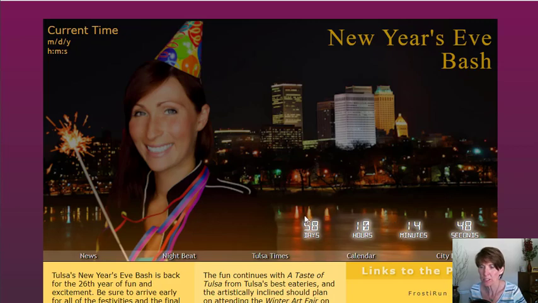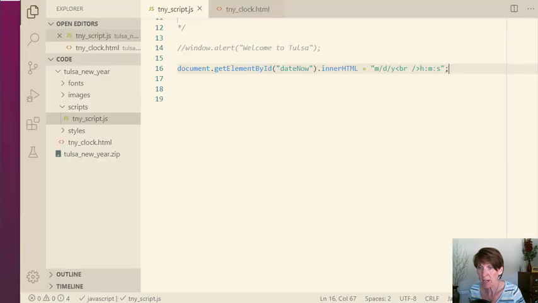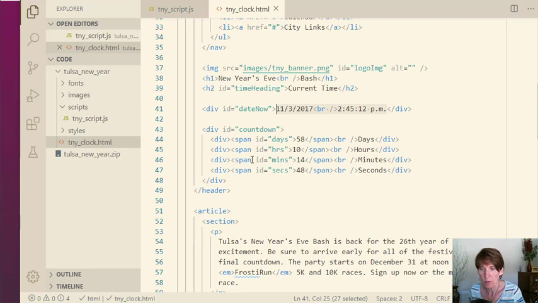The next change we want to make is these days, hours, minutes, seconds. We want to make these generic as well. So another way that we can change things, let's find them in the HTML. In the HTML, here's a div, and within the div, there's a span. And it's the span that we want to change. So we want to change that 58 to a DD and that 10 to an HH. And so we're going to make them generic.